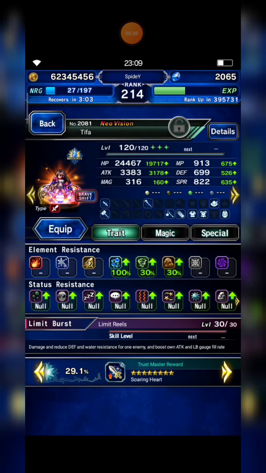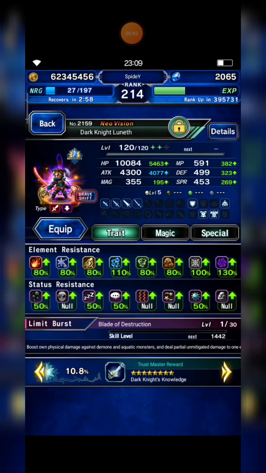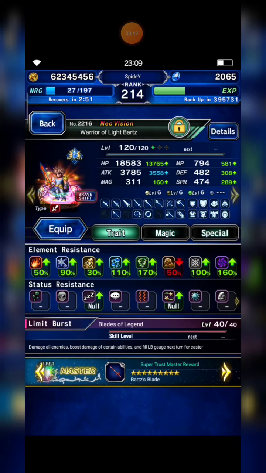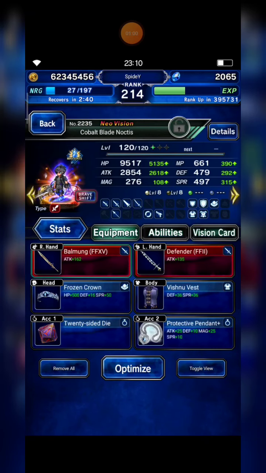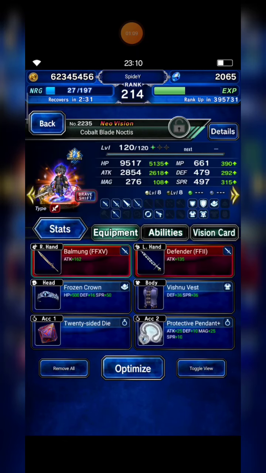Okay. And then Tifa, Dark Knight Lunette, King Edgar, and Warrior of Blackbart. Master Manson is my auto provoke tanker with full evasion. And then I bring Cobalt Plate Noctis. I build his best form with full evasion, so you can ignore wind resistance.